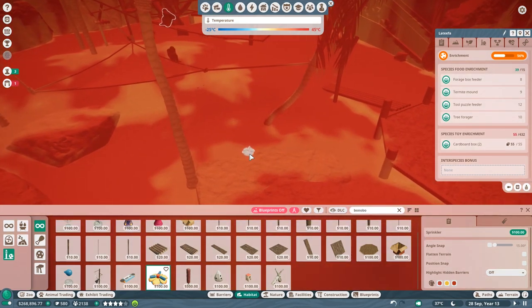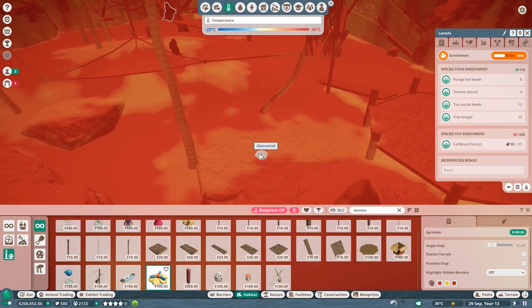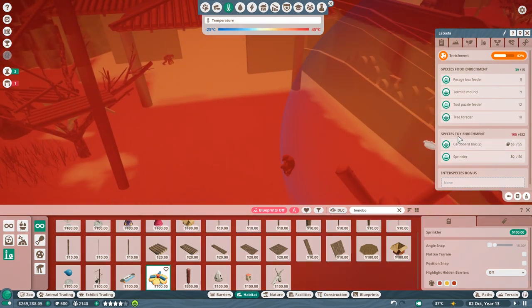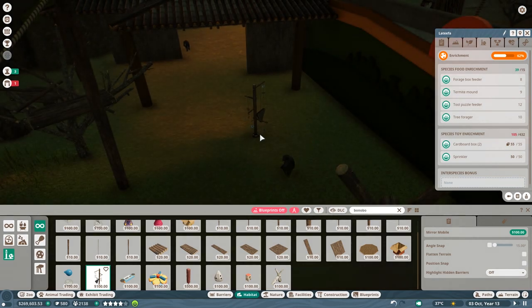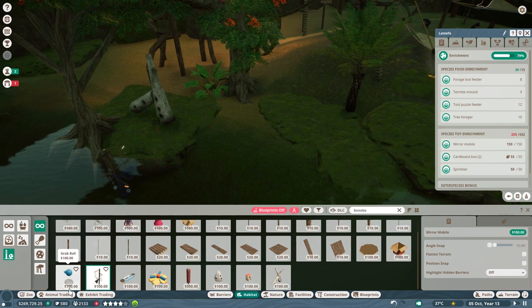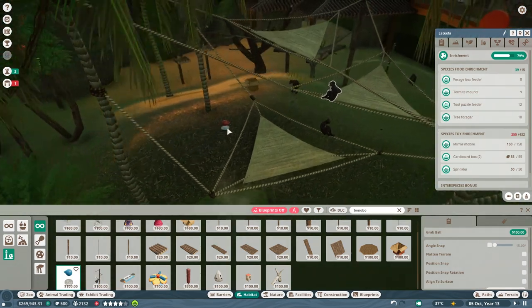Oh god, this is going to be very interesting. Why and how is that obstructed? It's not. Just let me place this one. Thank you. Sprinkler is placed. Is there anything else? Okay, so this is all done. Maybe just give them this kind of mirror thing over here. Oh my. We do also have the grab ball.